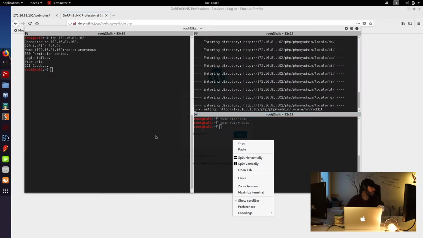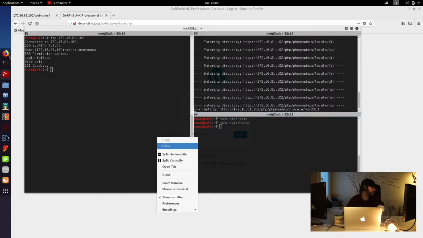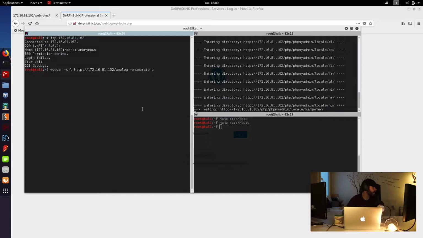So I'm going to use the left hand area now. Paste in my command there, so WPScan, specify the URL that it's looking for with the directory, and also enumerate u, which is enumerate the users. And I think it's double tap.